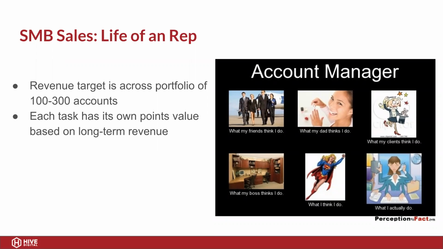Instead, there is a series of tasks across your account that each has its own points value based on long-term revenue. Some of these tasks are quite obvious, like raising your budgets or raising your bids, and they will have a higher points value. However, there are certain tasks that on the surface may not seem like they lead to increased revenue, for example, adding negative keywords or enabling conversion tracking. These might actually reduce spend in the short term, but they reduce wasted spend. And Google's data shows that if you reduce wasted spend, advertisers see more results and they're happier, therefore they spend a lot more money in the long term. So the reps are incentivized to get you to spend more money, but more in the long term, not necessarily in the short term.